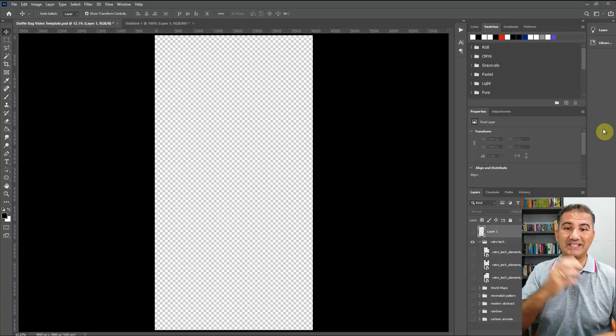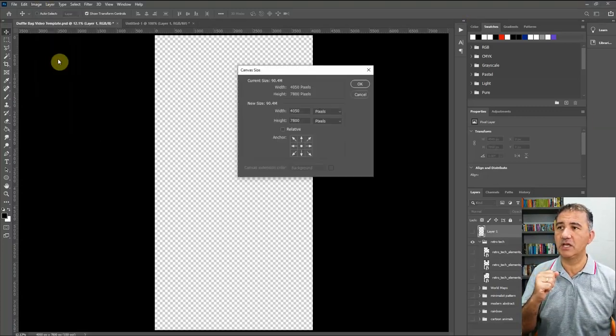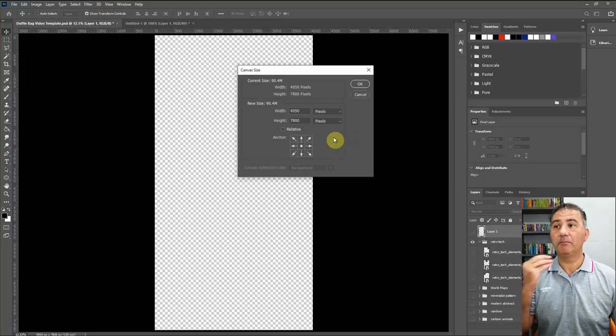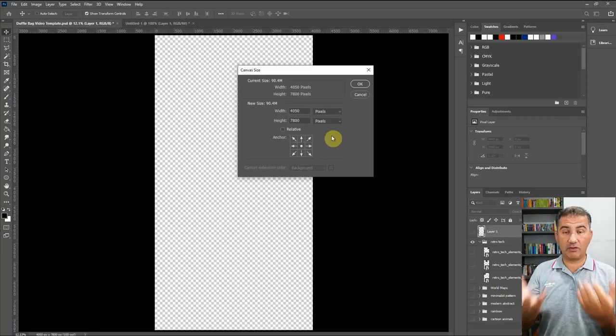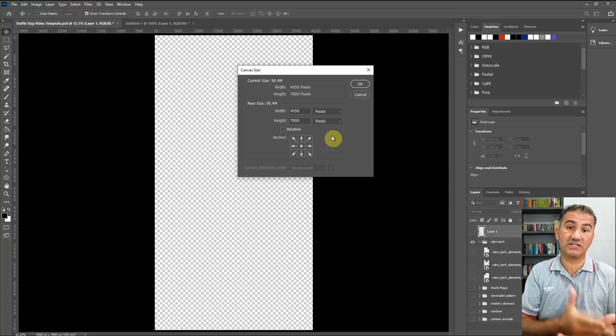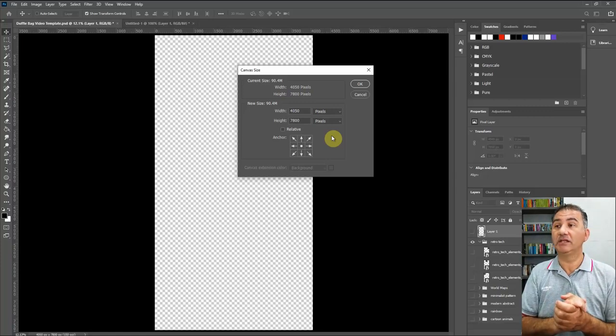So we're going to be utilizing the template that I obtained from RedBubble, and if we just click on image and go down to canvas size, we can see that the size of the canvas is 4050 pixels by 7800 pixels tall. Okay, so this is the canvas size that you will need to utilize for duffel bags. Again, if you're utilizing another platform that provides for duffel bags, you want to see if they have a template, download the template, and then you can effectively still utilize the same steps that I'm going to be showing you today here on Photoshop for whatever template that you can obtain from whichever platform that you are utilizing.